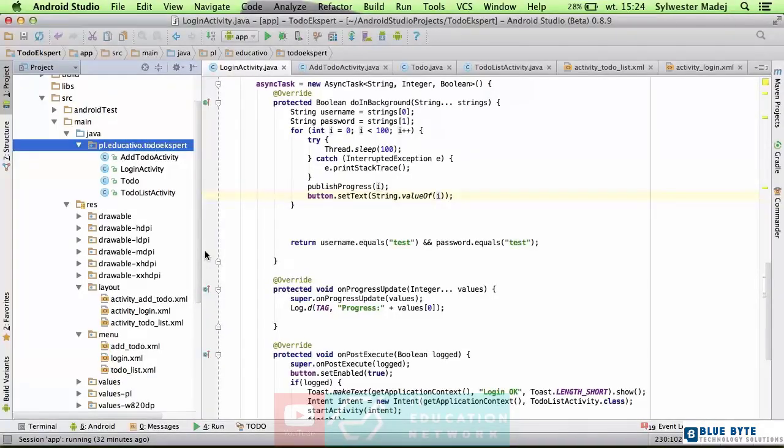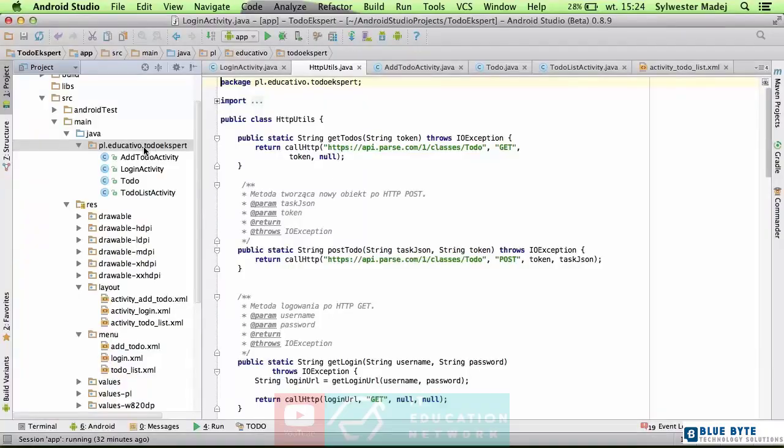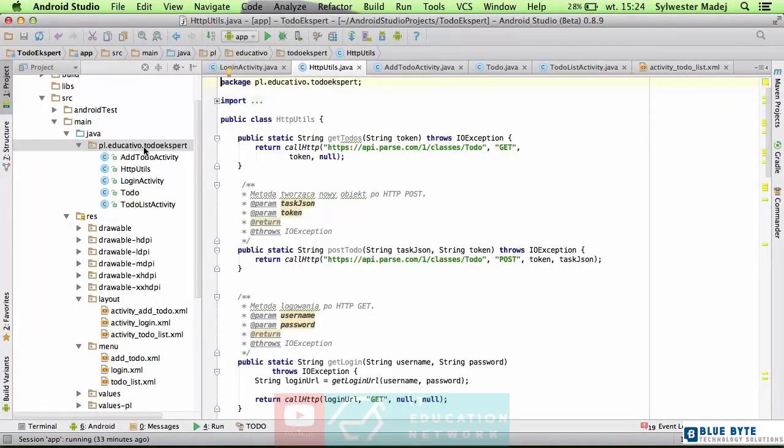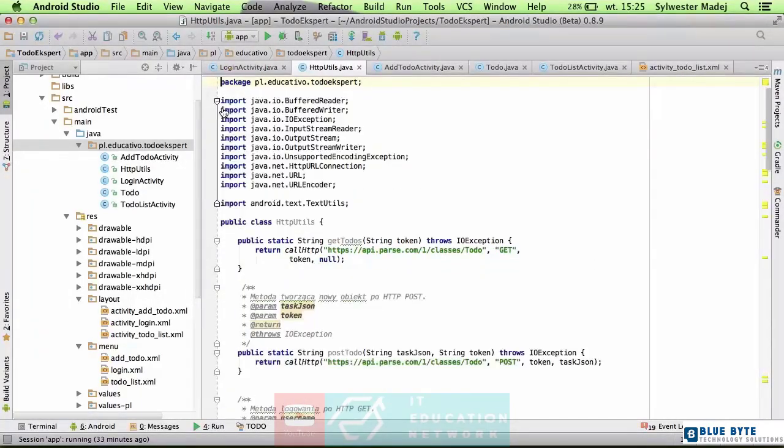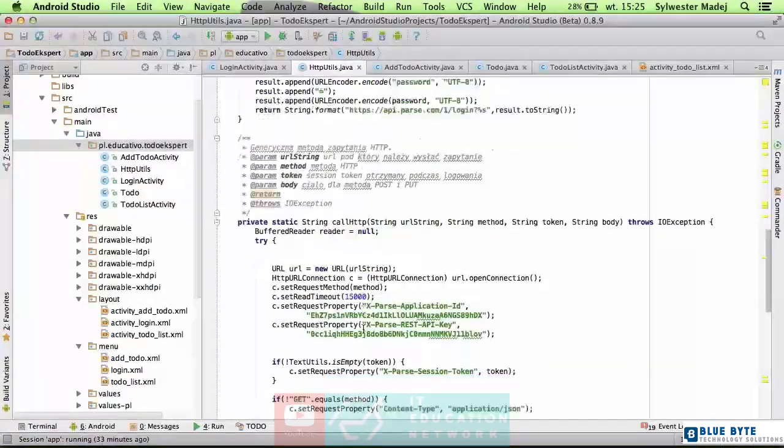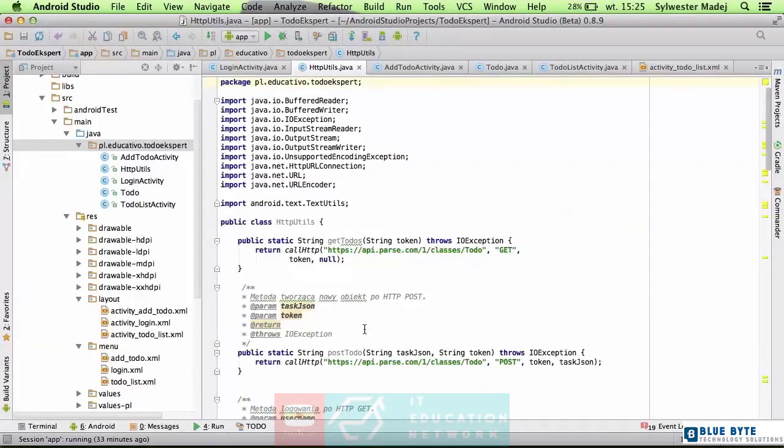In the case of Android Studio, there is a very useful option of pressing Ctrl-V on a particular package. If what we have in the clipboard is a class, the relevant file for the class will be created and placed in a specific package. This way, we get a ready compiling code, which is saved in the HTTP utils file.